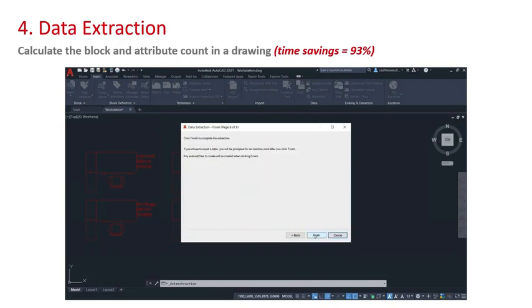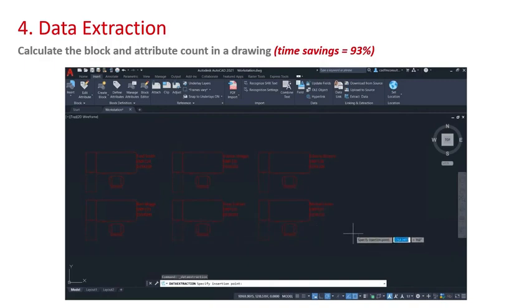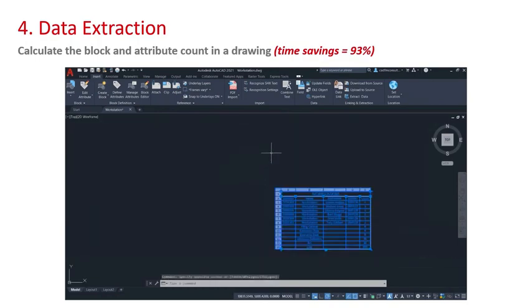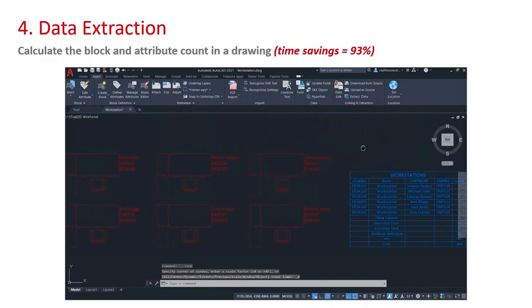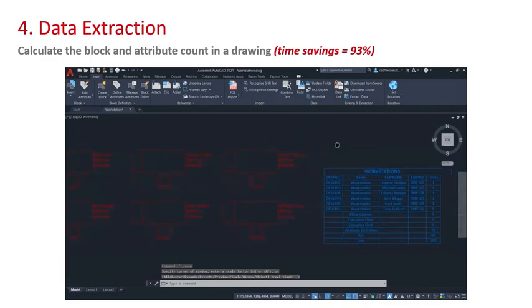Now it's finished to complete the extraction. I click on finish. Now my table's a little bit small, but I'll drop it into the drawing anyway. I'll zoom in on it, and there's all my information there. So you can see it all there already, but I'm just going to make it a bit bigger so that we can see what's going on. So I'll just scale that up, just pick a base point, and we'll give that a largish scale factor of, say, 20. Now when I zoom out, that table will be bigger, and I can read all the information, and it relates to the workstation blocks that we've got in the drawing itself.